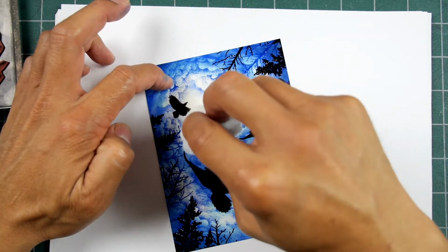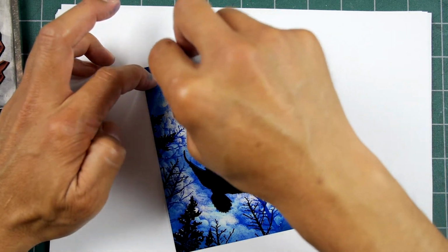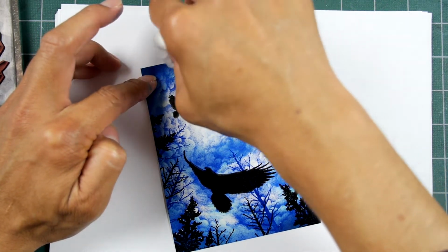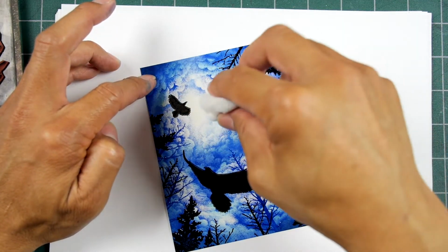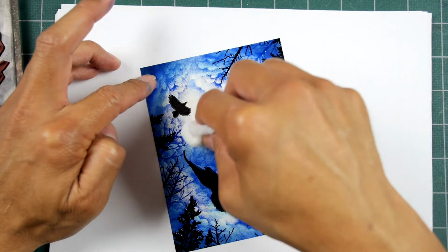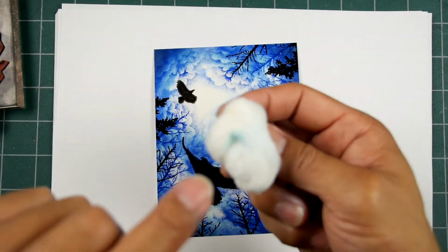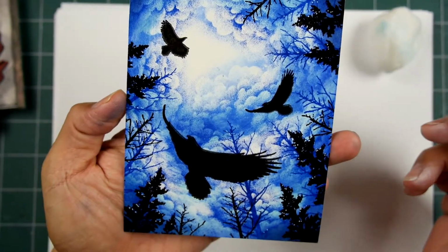So let me get some of this on that cloud to make it a little bit more dreamy in spirit. I got too much of it right there. Let's wipe some of it off. Okay, I'm getting it all over my fingers because I've forgotten where I've applied it on the cotton ball, but all right, so that's it a little bit. See, it's lightened it up. Alright, so there you have it.